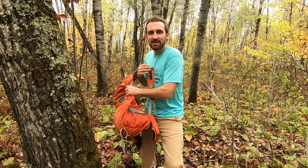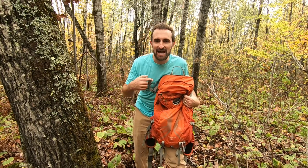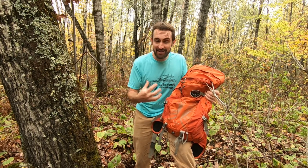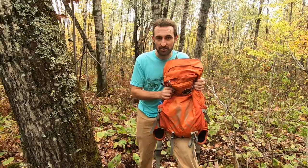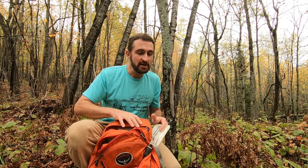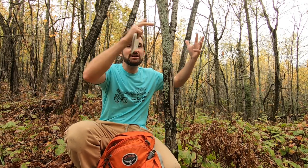You'll notice that I have this bright orange backpack, and I got this on purpose — partly because I like orange, partly because it helps during hunting season, and partly for this exact scenario: I can use this as a marker. Step one is to get your marker high in the tree. If you don't have a bright backpack, think about what else you can use — a t-shirt, a bandana, a space blanket, or a bunch of broken branches lashed together — as long as you can identify it from a distance and positively know that was your spot.